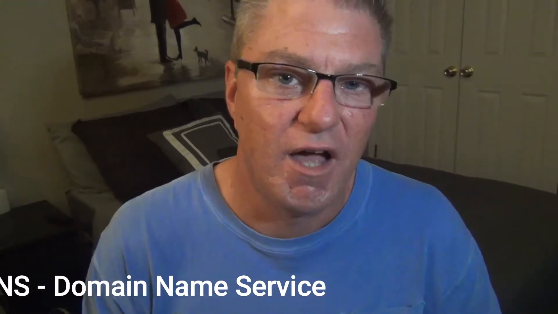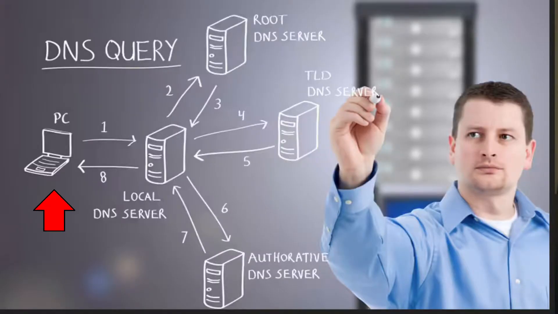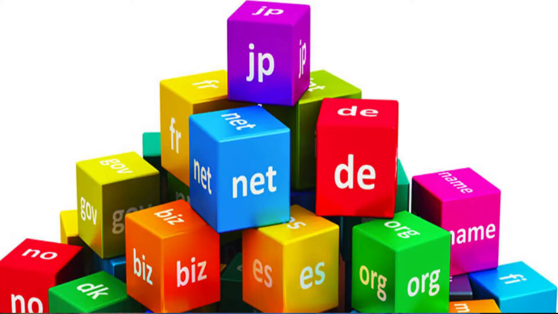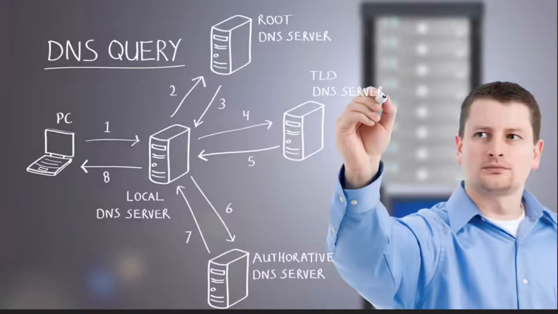DNS stands for Domain Name Service. What basically happens is your web browser communicates to your internet provider — whether it's Comcast or Cox Cable or whoever — and says bring me this website. Your internet provider then uses DNS to translate google.com or cnn.com into something that can be returned to your browser. Your provider reaches out to their DNS servers, which translate google.com into a series of numbers, and then pulls that website to your browser based on those IP addresses. That's why you don't have to type in a string of numbers to get to Google or CNN — you just type cnn.com and it pops up on your screen.